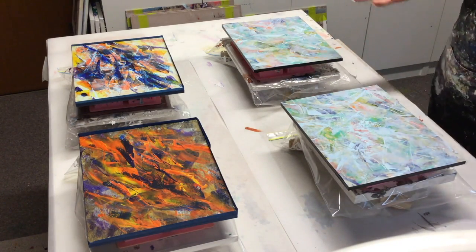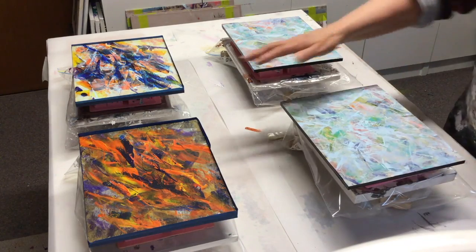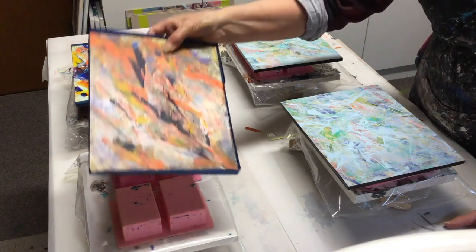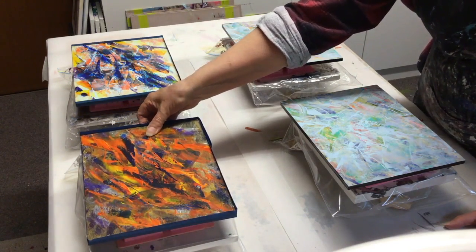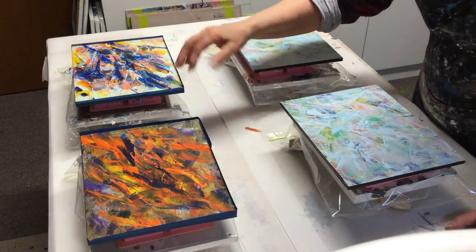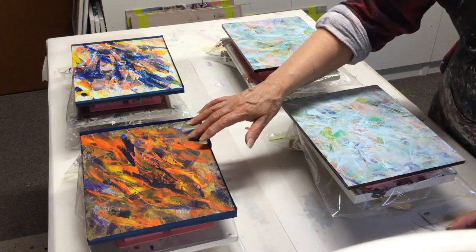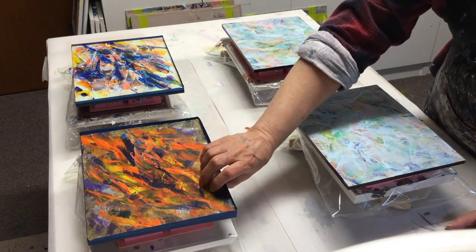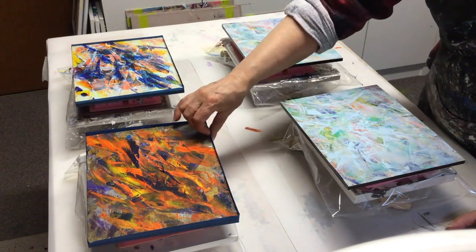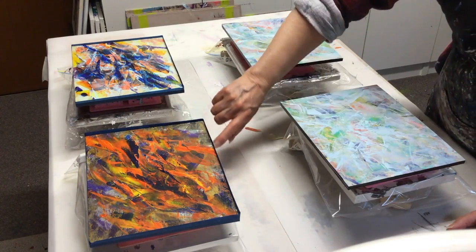Now these are just going to be a play. They're only a prototype, and I'm just going to try a couple of things. What I've got over here is somewhere I actually did the work directly onto the board, and in this one I'm just going to clear coat and see what that look is like. The underpainting of this is actually rolled metallic paint on baking paper and then adhered to the board. Again, protected on the back with press and seal.